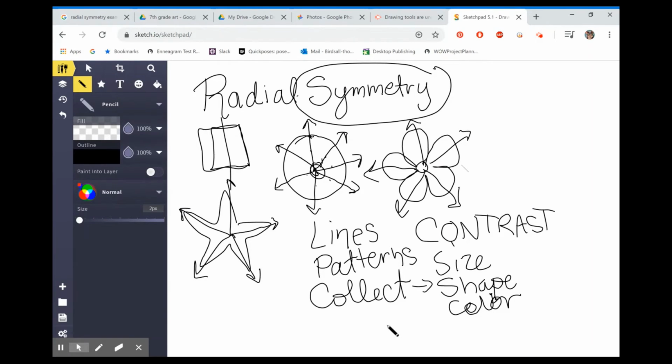All right, so you're going to create a mandala, which is usually something that starts in the center and goes out. Usually when we talk about mandalas, they sometimes refer to it as a religious thing, and that's not what I'm necessarily talking about right now. What I'm talking about is the art form of mandalas. Let me show you some cool mandalas that some of my old students have made.